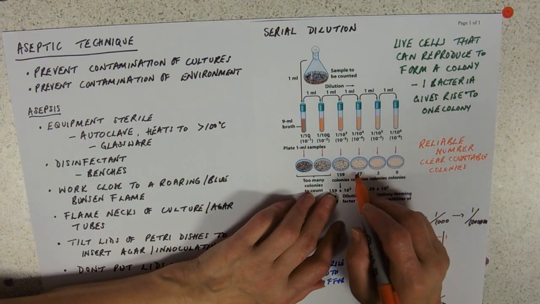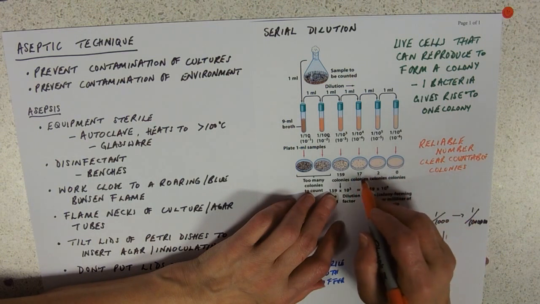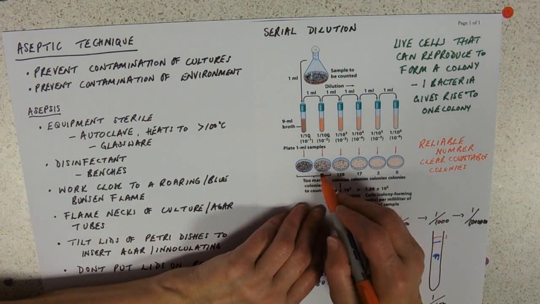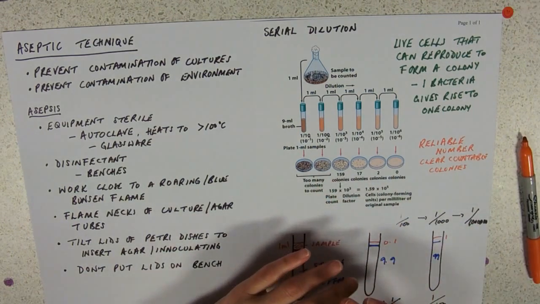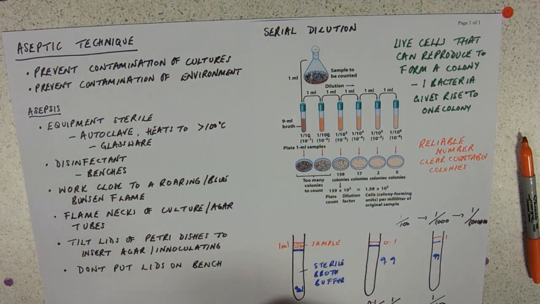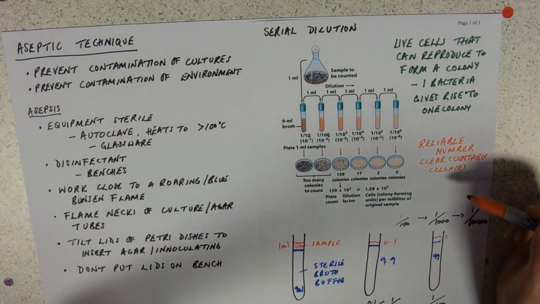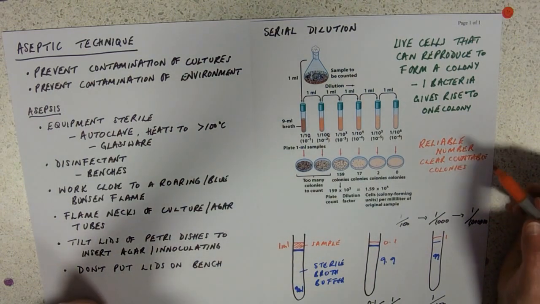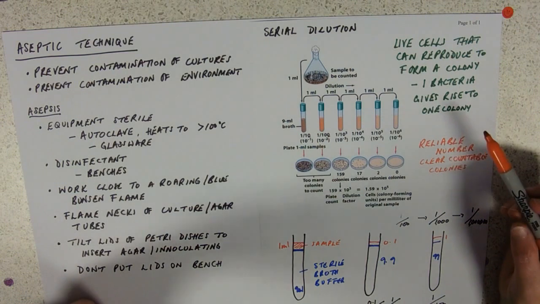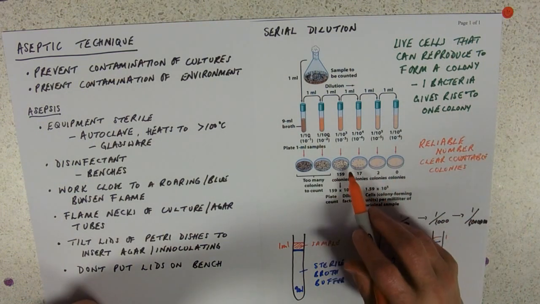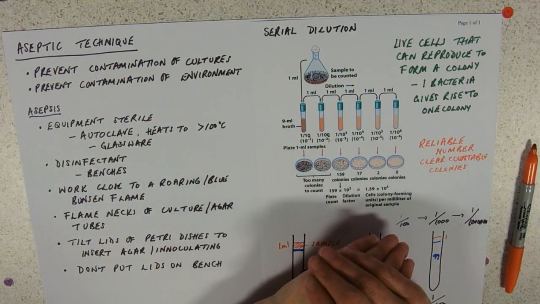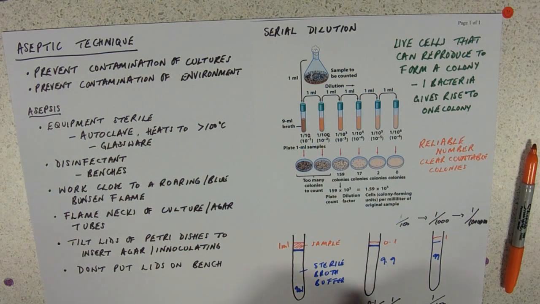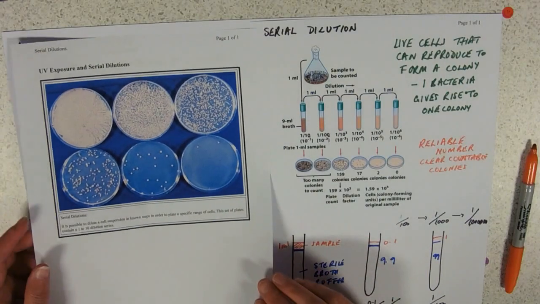So if we look at our other ones, these ones are not reliable, the numbers are too small, and these have got too many colonies to count, and some of the colonies are sort of overlapping like that, so you can't actually tell where one colony starts and another one ends. So we need clear countable colonies with no overlaps. Now nevertheless, that might still give us an underestimate, because it may be that one of these colonies is 2 bacteria that have kind of landed side by side but just produced 1 colony. So you might get an underestimate even so. So just to have a look at the kind of results you would get.